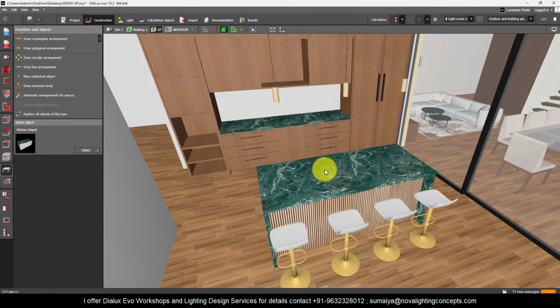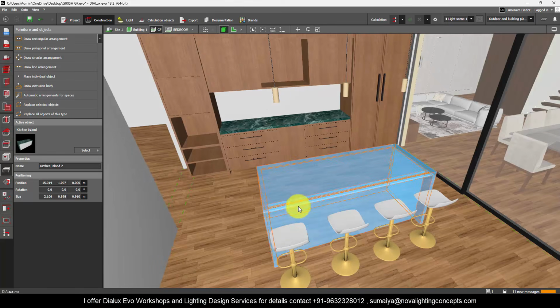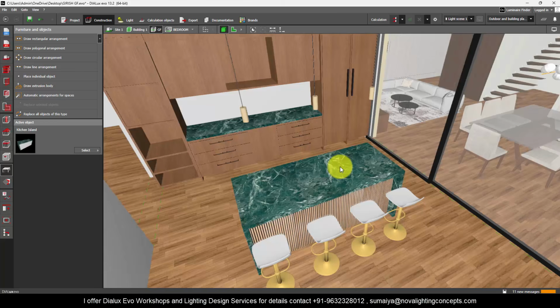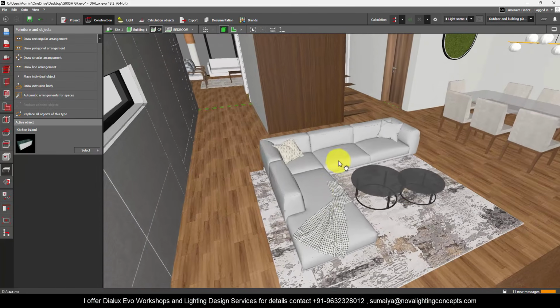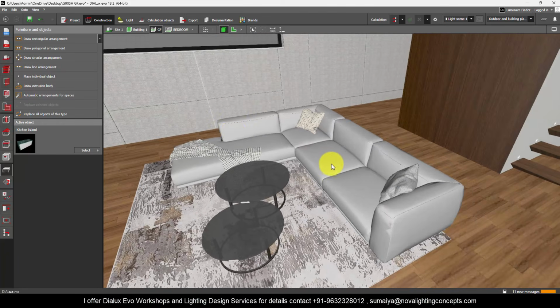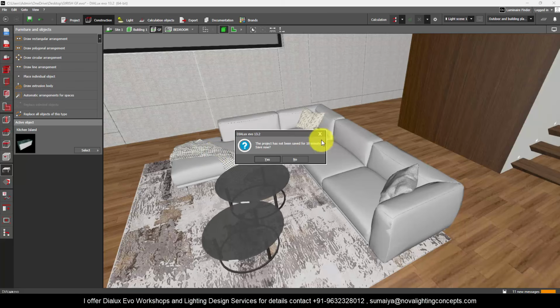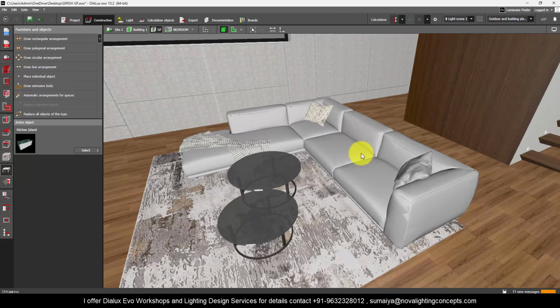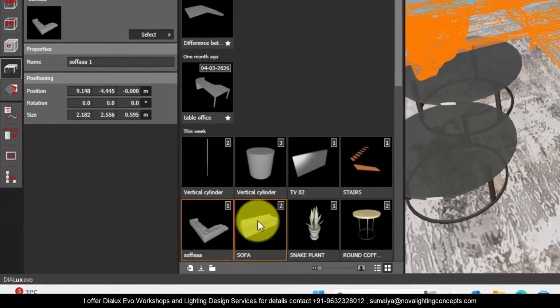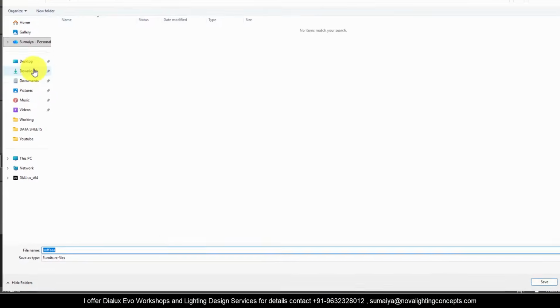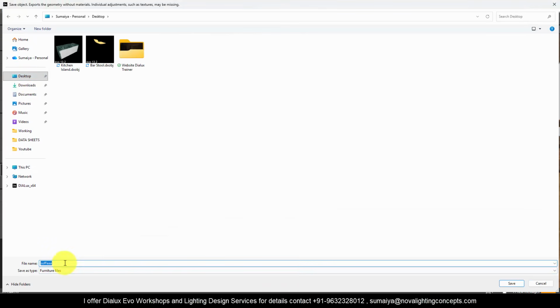Let's try this with a SketchUp 3D model. This was something which I made in the DIALux. Let's check with 3ds files. So this sofa is a 3ds model which I got from the SketchUp. It is a high poly, high MB 3D model. So let's see if it is possible for me to import this one. I will select from here, download. I will keep it as L-shaped sofa.